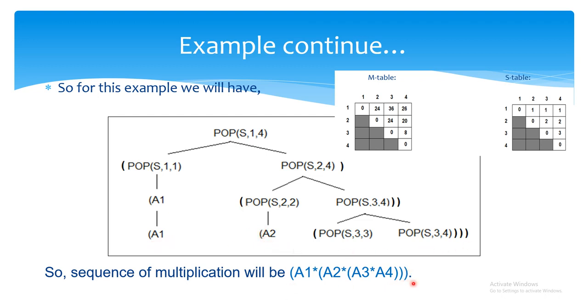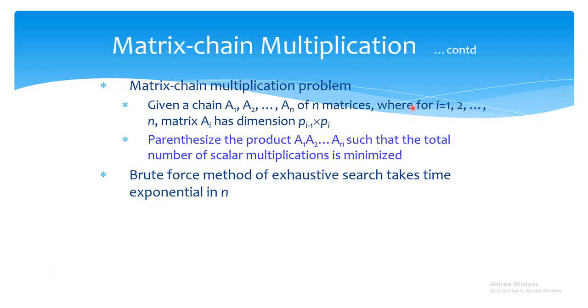So this is the sequence in which we should multiply our matrices, so that we'll be having minimum number of scalar multiplications, and here in this particular example there are 26 scalar multiplications you require to perform, and this is our final answer in this order. We know for 4 matrices there are 5 possible ways, but this is one of the best ways where you require minimum number of scalar multiplications, right? So this was the example.